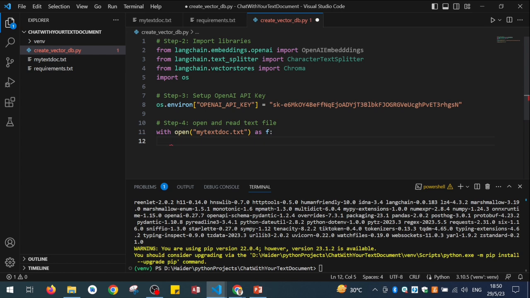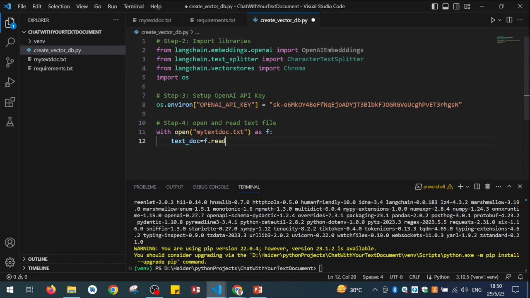You can give it any name, and then I will say state of the union, or you can give it any name. For example, you can say over here text is equal to f.read.